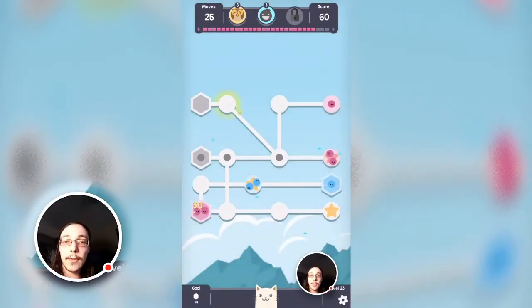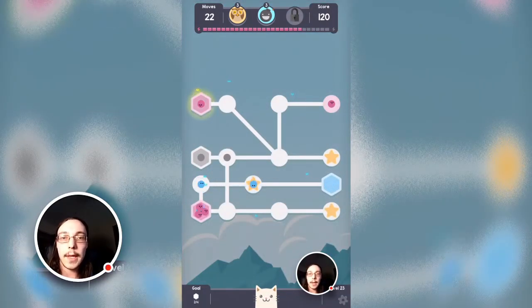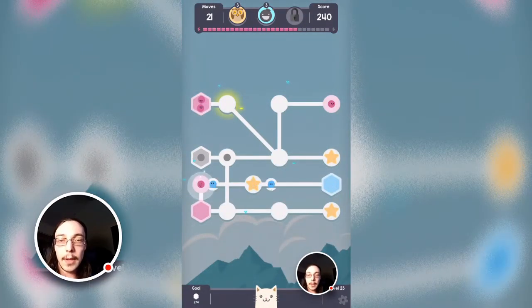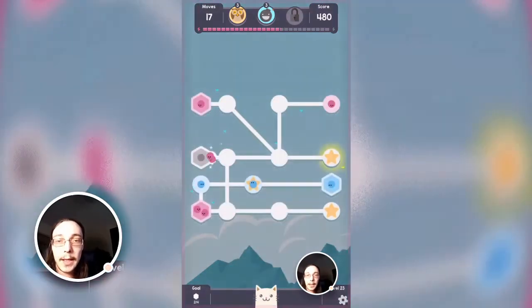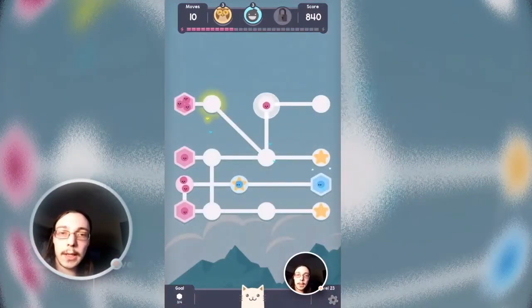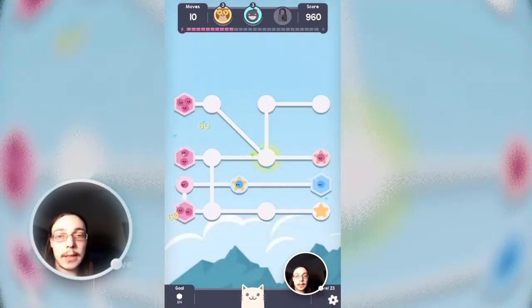So this is level 23. This one is quite interesting. So I am going to shove him up into there, just like that. Now we can break this guy down right there. Then we can go immediately over to this one. Well, of course, we need to go and get the stars as well, right? We need to get the stars. Stars is important. Those give us extra points and such.